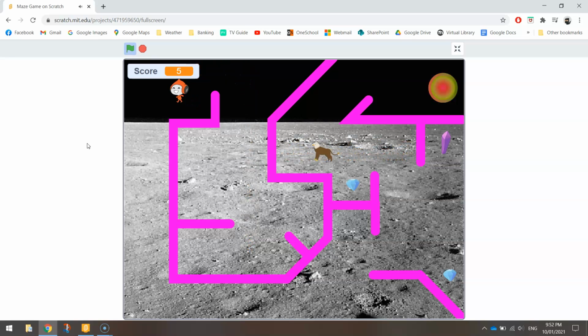As you can see, the level's got a little bit more complex now with a few diagonal walls there to navigate our way through. So you need to work out your diagonal controls there. You can see it's a bit harder to get past the griffin as well. So as the game progresses, it does get a little bit more difficult to complete. There we go, just managed to get my way through.